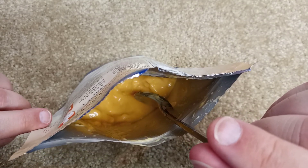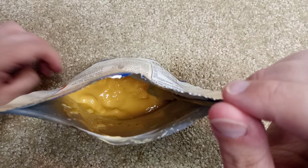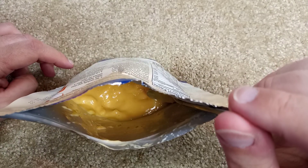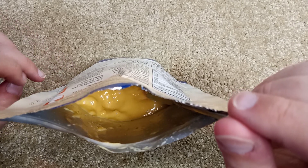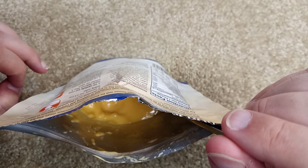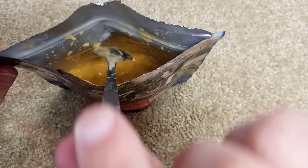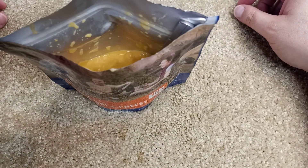Definitely not like mac and cheese from a nicer place. I used to work in an office building with a really nice cafeteria — they made it with bread crumbs and everything. That was like a ten, it was delicious. This is not even close to that. It's kind of close to Kraft but not quite. So if you're curious and want to pick it up, it's not a bad thing — just don't expect a wonderful culinary delight during the apocalypse, a power outage, or a camping trip. You won't be disappointed as long as you don't expect much.